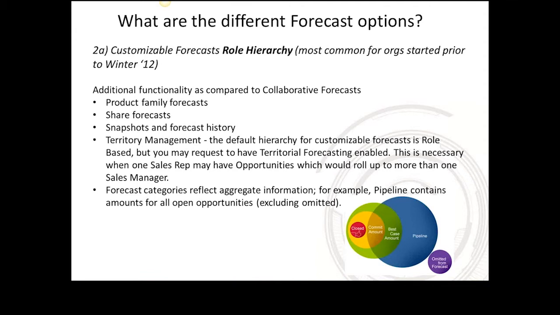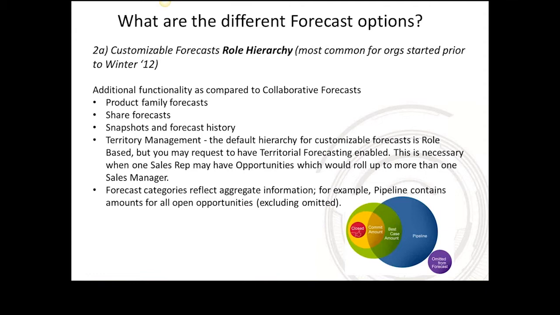And best case is the sum of all open opportunities if your best case starts at 50% and above. The way I usually explain it to users is, if I were to close everything 50% and above, this is what my end number would be. It would still include closed won and commit, and also my best case. So that would be the aggregate sum.